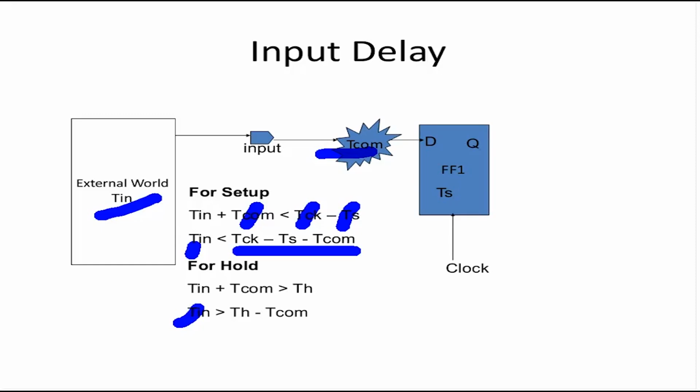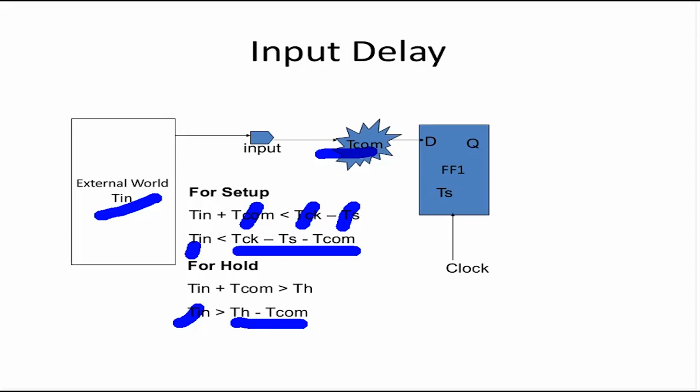Now let's look at it in the practical sense. Now Tcom here, if you have some combination delay here, hold times of clocks are not big values. They are, let's say, for 45 nanometer, in the range of 0.1 nanosecond, 0.2 nanosecond maximum, right? So if you have a significant combination delay, you don't need to worry about hold. Why? Because this is already met. Tin would be greater than Th. So even if you have an input delay of 0 for the hold case, this value here would be negative, because Tcom, let's say, is 1 nanosecond and hold is, let's say, 0.1 nano. So this will be negative, and with a value of 0, this condition would be met.